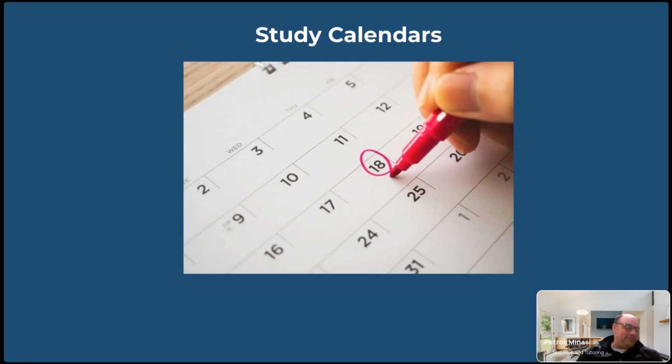That all being said, as far as study calendars themselves are concerned, I kind of alluded to this earlier, but whatever you do, build a study calendar, right? Make sure that your study calendar is realistic. You're not trying to study 10 hours per day, 7 days a week or 8 days a week. You want to make sure that it has achievable goals built into it. You want to make sure that it has downtime, time for you to rest and to recharge, as it were, because that's going to be very, very important to you.